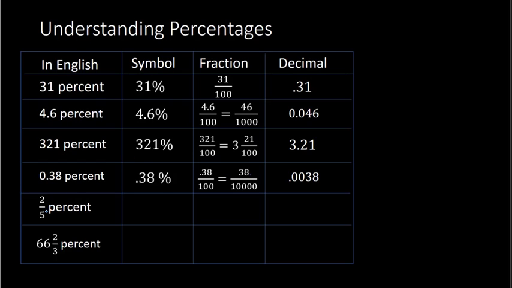Now we have a fraction with a percent. So 2/5% I can write as 2 over 5 with the percent sign, or I can convert 2 over 5 to a decimal, which is 0.4. So then as a fraction, I can write this as 0.4 divided by 100, or I can move the decimal over to the right, so that way there is no digit after the decimal. And to do that, I multiply top and bottom by 10. And when I do that, I have 4 on the top and then 1,000 on the bottom.